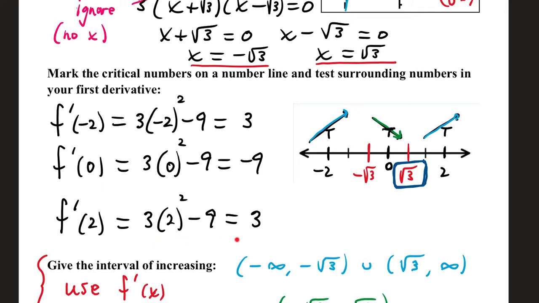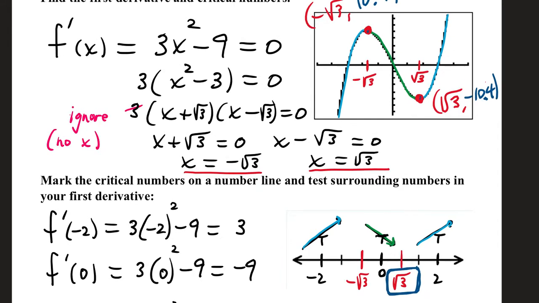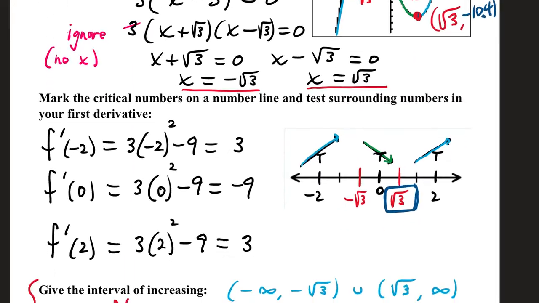Substituting into our first derivative, we got an answer of 3, which is positive, so we have a positive rate of change. When you look at the graph at the top right of your screen, the behavior and that number line match. We increase until we get to the first critical number, and that is true here. We decreased between the criticals, and that's absolutely true, decreased. And then we increased after the second critical number, increased. So it's all lining up, no pun intended.